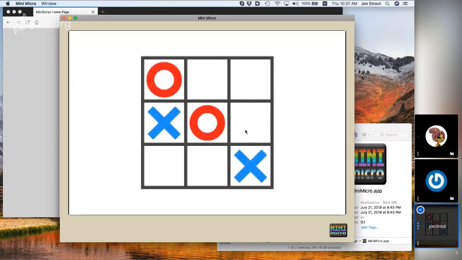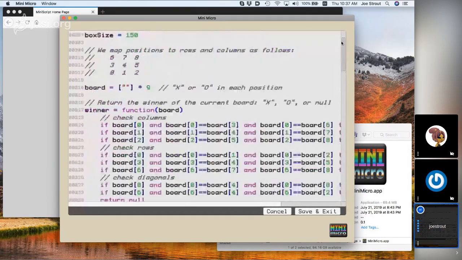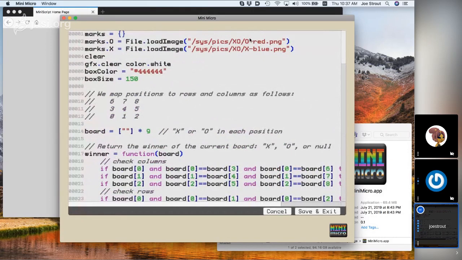So this is using a simple heuristic algorithm to decide where to play. I think it's what your code was doing too. That kind of inspired me. So we'll go through this real quick. I'm loading O and X pictures. I'm keeping the board positions in a linear list rather than a 2D array, because it just seemed easier to deal with in the code. So I mapped list positions to the board this way.